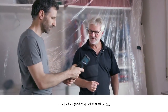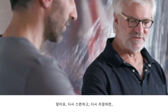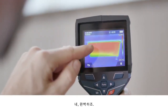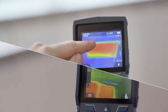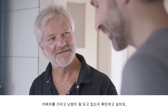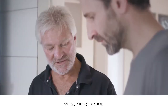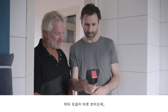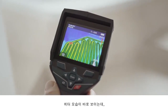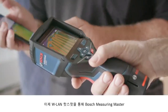Now let's follow the same steps as before — just press the button, start scanning like before, and then save. You can look at what you've saved to the memory right away. Here in the bathroom, I've installed underfloor heating and I'd like to use the device to check that it's all working properly. No problem — just start the device up and there you can already see the heating on the display. Then we'll quickly use the Wi-Fi hotspot to send the documentation over to our Bosch Measuring Master app.